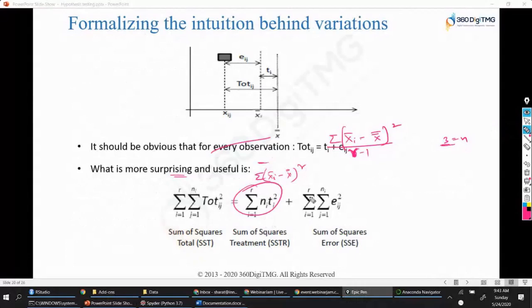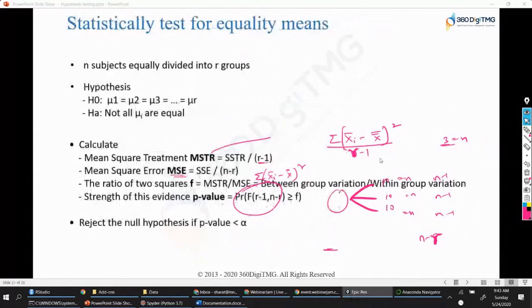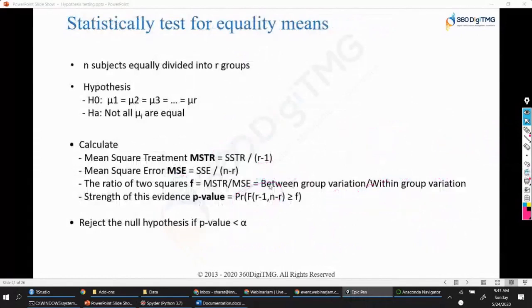3 groups are there, right? So degrees of freedom is R minus 1. This sum of squares error is talking about all the volunteers. 30 volunteers are there, right? So these volunteers are basically from 3 groups, 10, 10, 10. So here you have 3 n's. For each of the suppliers, I say n minus 1, n minus 1, n minus 1, which becomes N minus 3, where this 3 is nothing but your number of groups. So N minus R is your denominator here. Degrees of freedom would be N minus R.